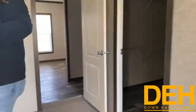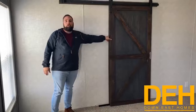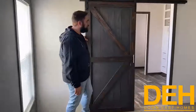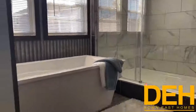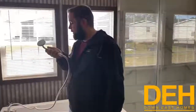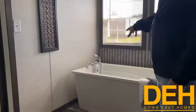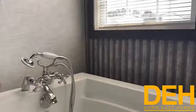Coming back out, we have this beautiful dark stained farmhouse barn door that leads into your master bath — I closed it so I could open it for a grand entry. Inside, this is a master suite, not just a master bath. You have a huge barn-door style shower that is just massive — honestly like a hotel, it is super nice. There's also a tub with an incredible vintage-style faucet that looks almost like a telephone handset — you just don't see something like that in any of our homes.